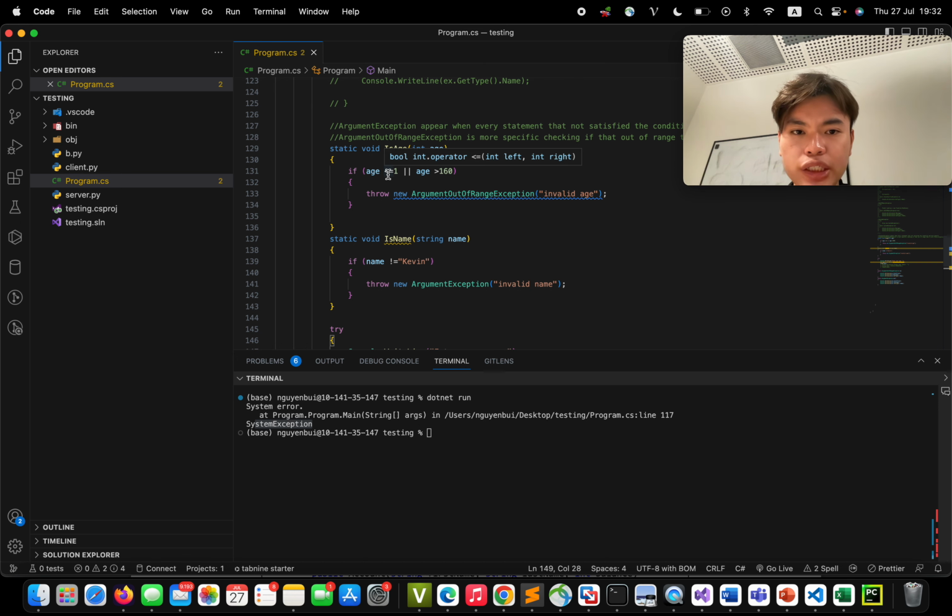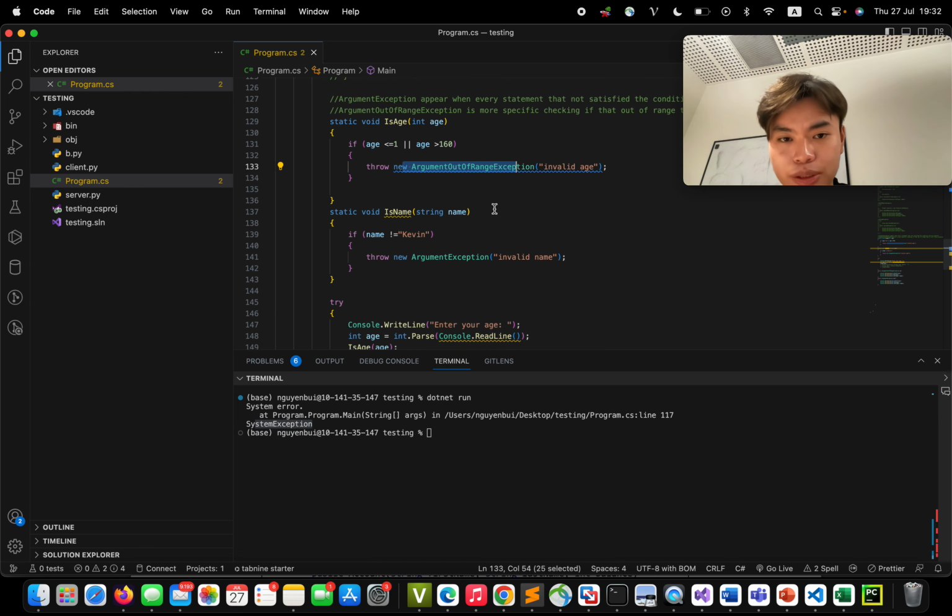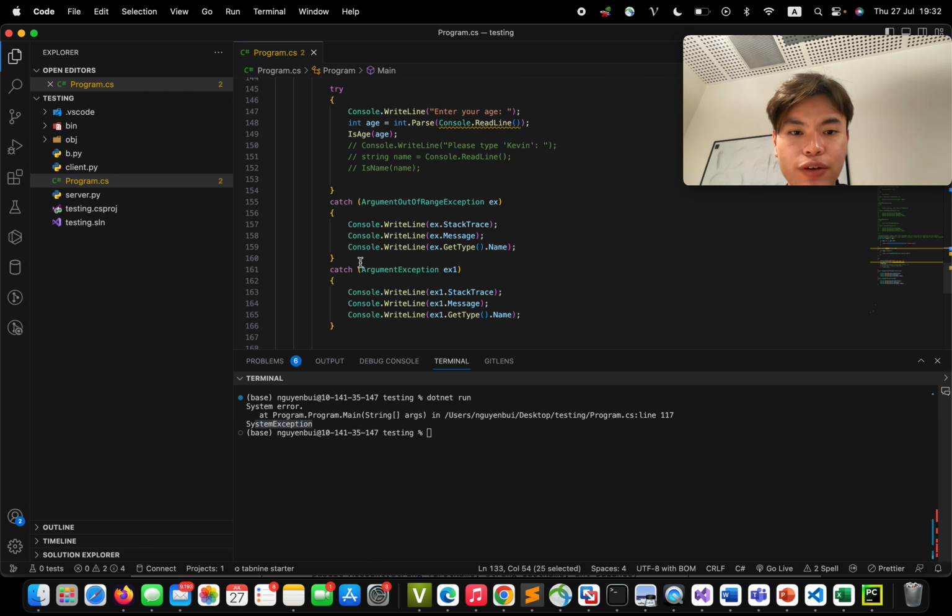So if that thing is out of range, like between 1 to 159, it will throw a new argument out of range exception. And this is why we catch that in the function in here. So let's just run it.